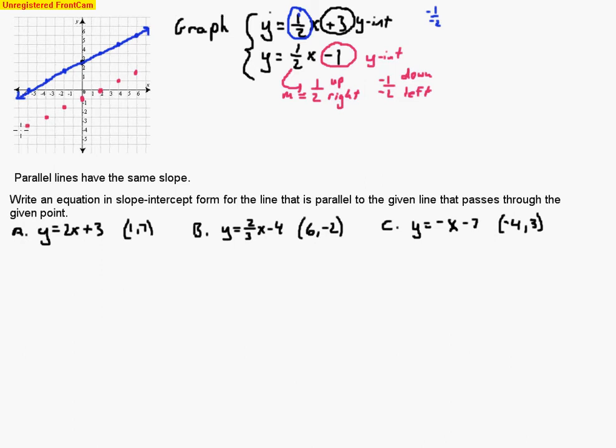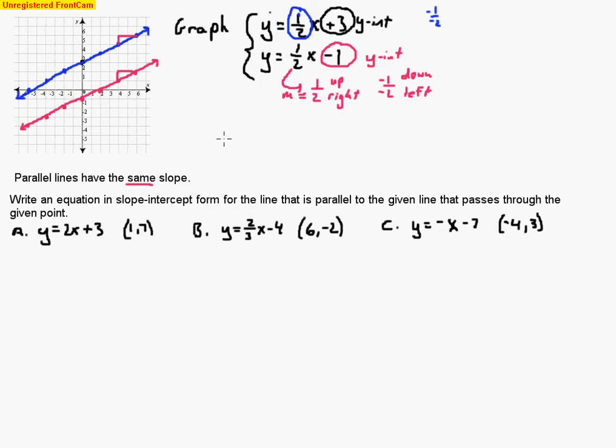Now I go ahead and draw a line between these points, and what you should notice is that these two lines are never touching. They're always the same distance apart. You can see as I go up 1 space, I get closer to that blue line, but then I go back over 2 spaces, staying the same distance from that line. So the slope of this line and the slope of this line is exactly the same, and we always do that to maintain that same distance apart for these two lines. The concept of parallel lines is that parallel lines have the same slope.